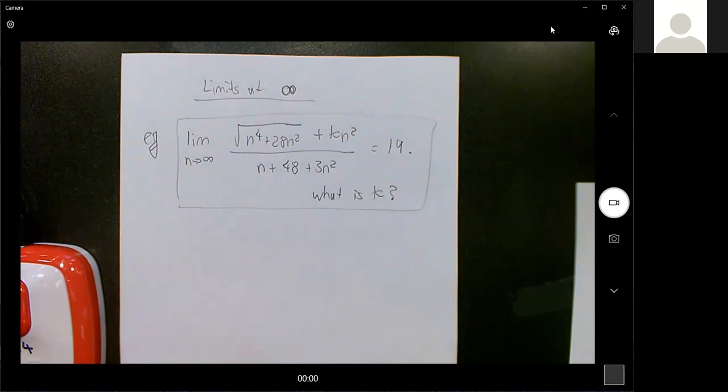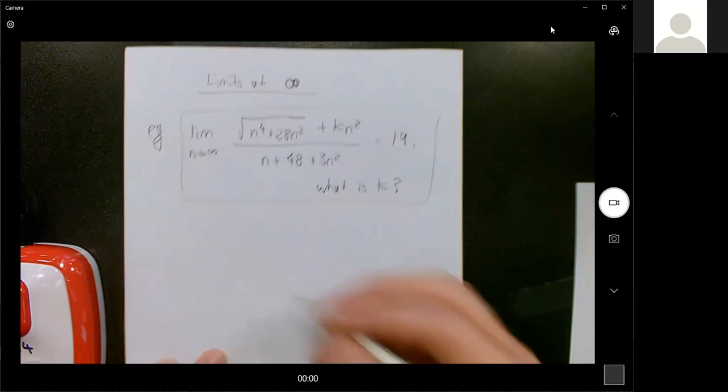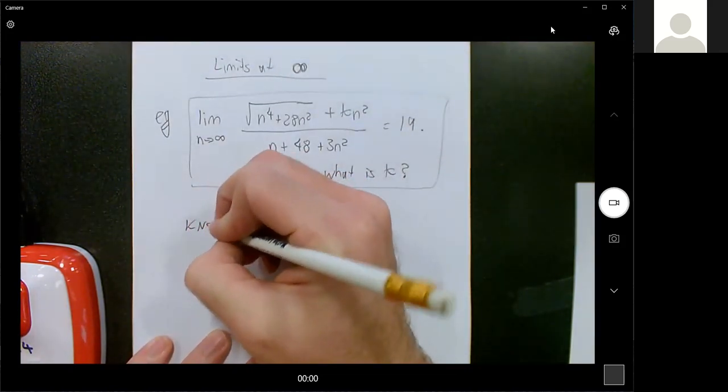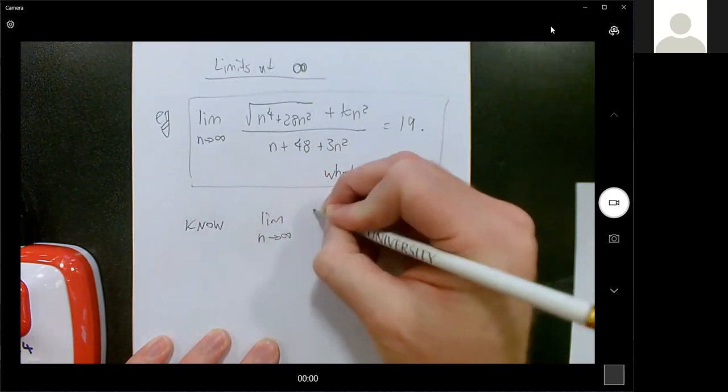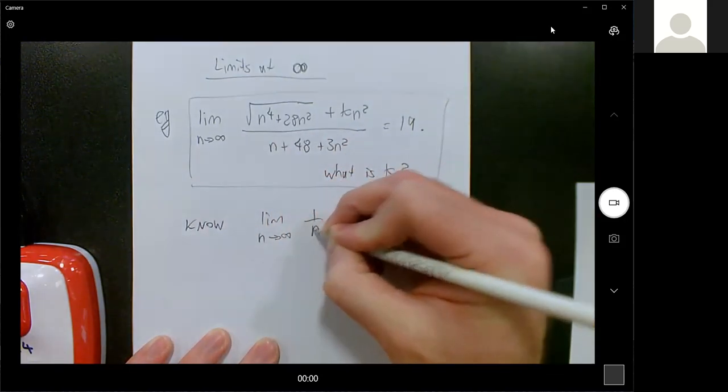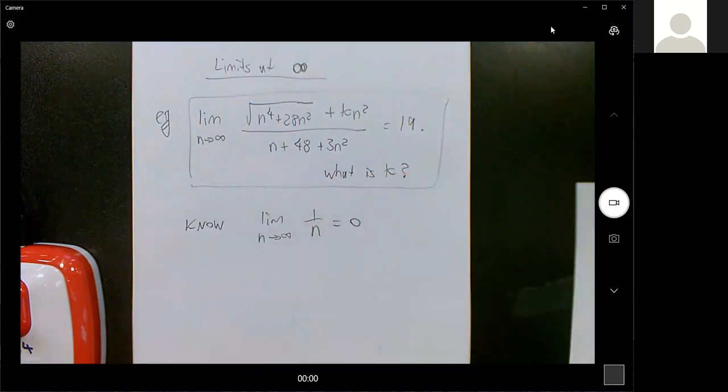So the idea of when you go to infinity, and that idea of one number being much bigger than another, is all wrapped up in this one thing we know about limits at infinity, is that the only limit that we know for sure is that the limit as n goes to infinity of 1 over n is 0. This we know to be the truth. And it's pretty much the only limit at infinity that we're absolutely certain of. Like that actually comes out to a number as opposed to just doesn't exist.